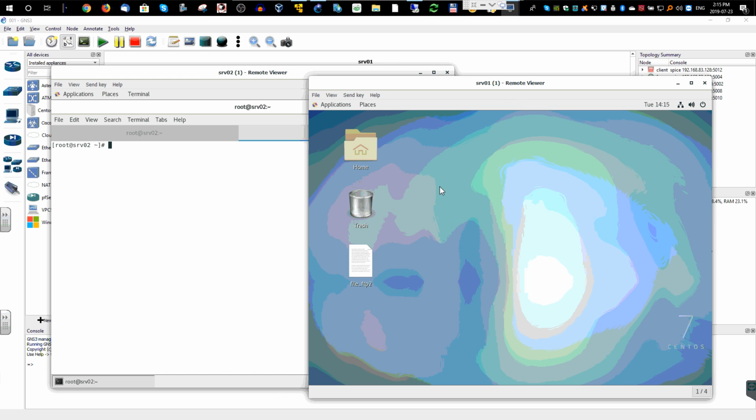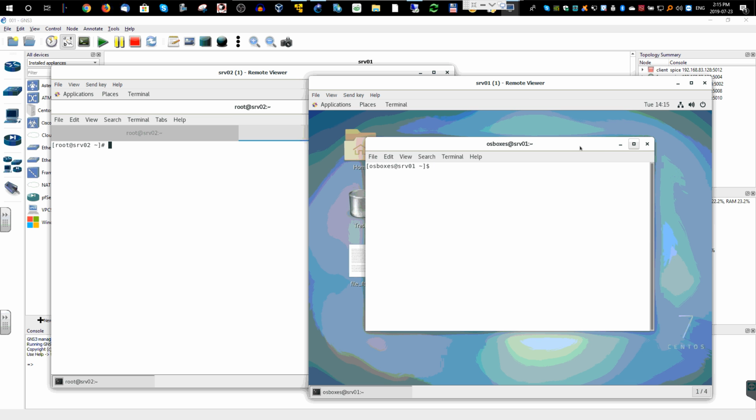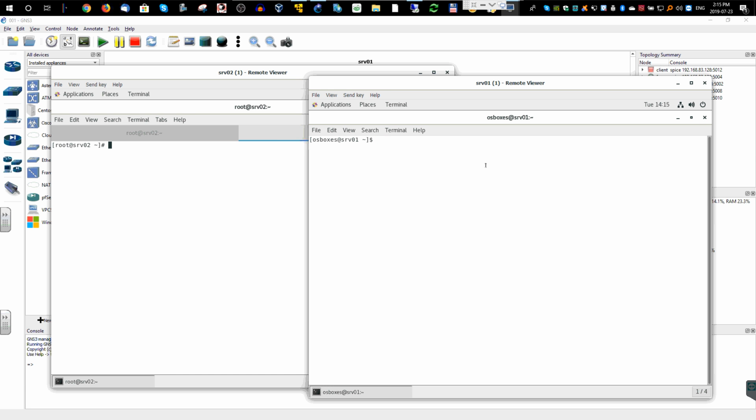Now we're gonna follow the instructions how to install it. Okay, so I'll open the terminal, log in as a root.